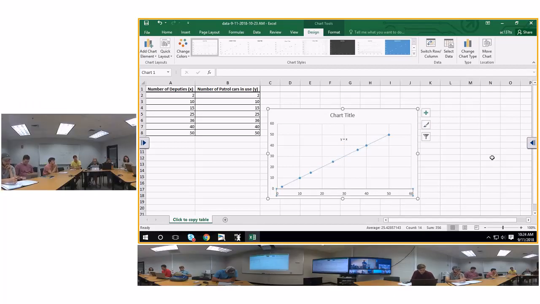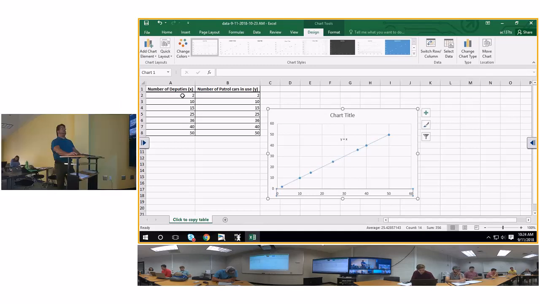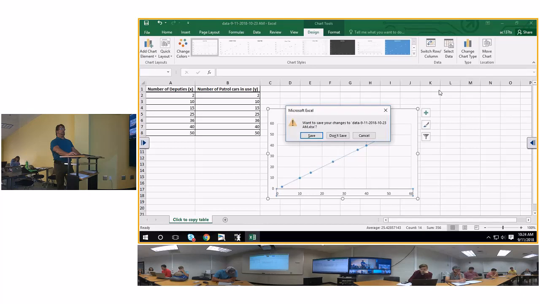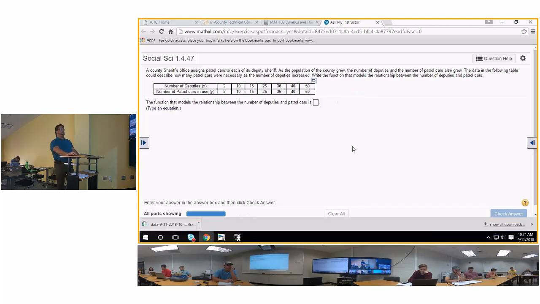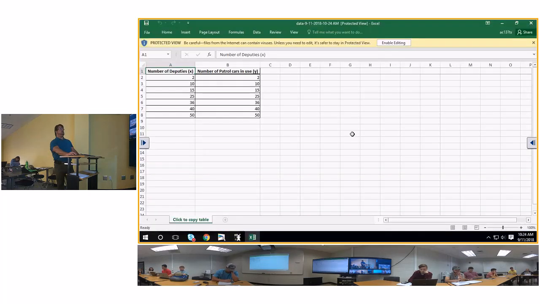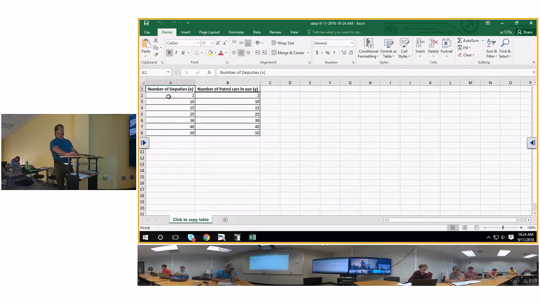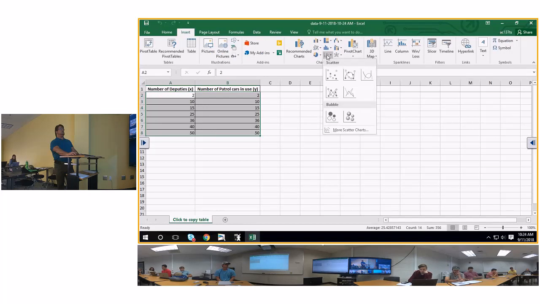Now you can do that on a calculator too, or you can just visualize it and say, well, X is equal to 2, Y is equal to 2. And you can see the relationship and say, pretty simple. But the reason I showed you this was to show you 2 or 3 things. One is, hit that button, copy in Excel, pull up the Excel spreadsheet, enable. I like the 2 columns. Go to Insert. Pick what you want. Pick a line chart.